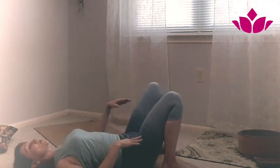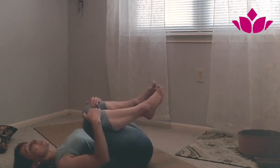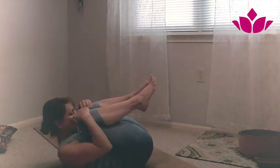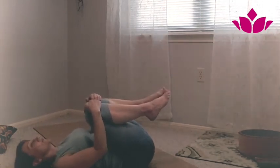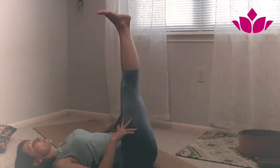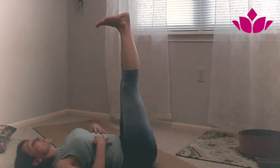From here, we're going to draw the knees into the chest. And you can keep your knees splayed open, far apart, or you can bring your knees closer together. But we're going to hug them into the chest. Hug them in and then lift the nose to kind of meet the knees. Nice spinal flexion there, and then release the head down. Extending the legs up, pressing through the heels. Press through the heels, lengthening up towards the ceiling while your torso rests on the mat.